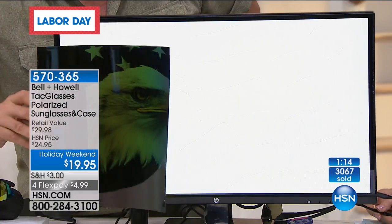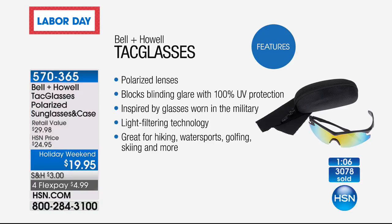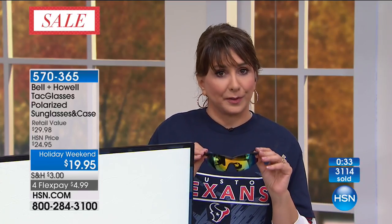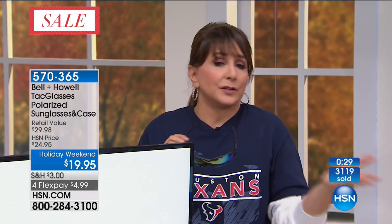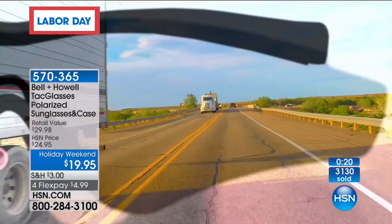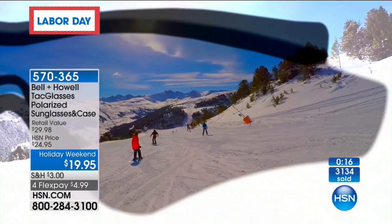That's the kind of visibility you can expect. This is 100% UV protection. This is the kind of protection you would expect from glasses that are $300. It blocks that blinding glare with 100% - inspired by the military and police and all our first responders. The light filtering technology is what you need to make sure your eyes are safe when you're on the road, hiking, water sports, skiing, driving. It's $4.99 to get this at home. Your eyes are more than worth $19.95. I would pick up a couple of sets at least - have an extra pair in the car.